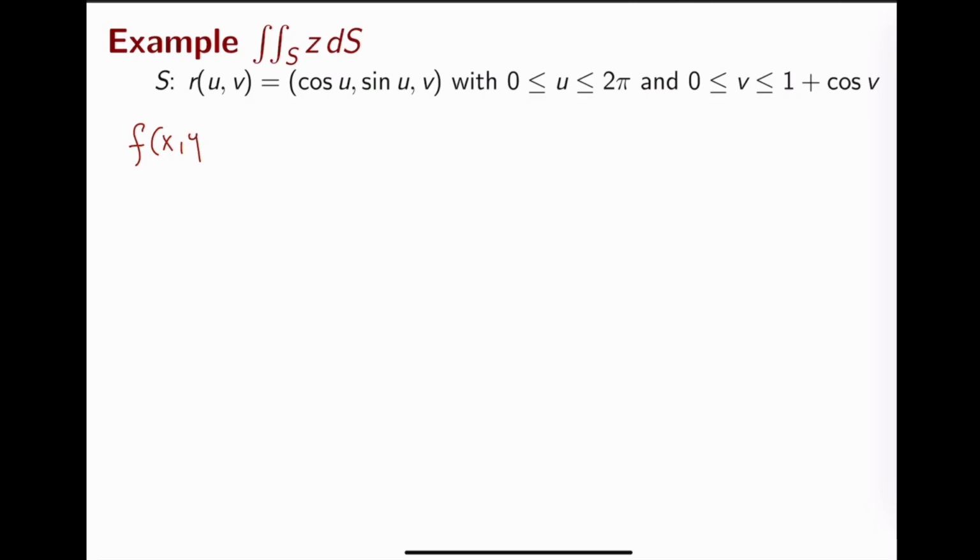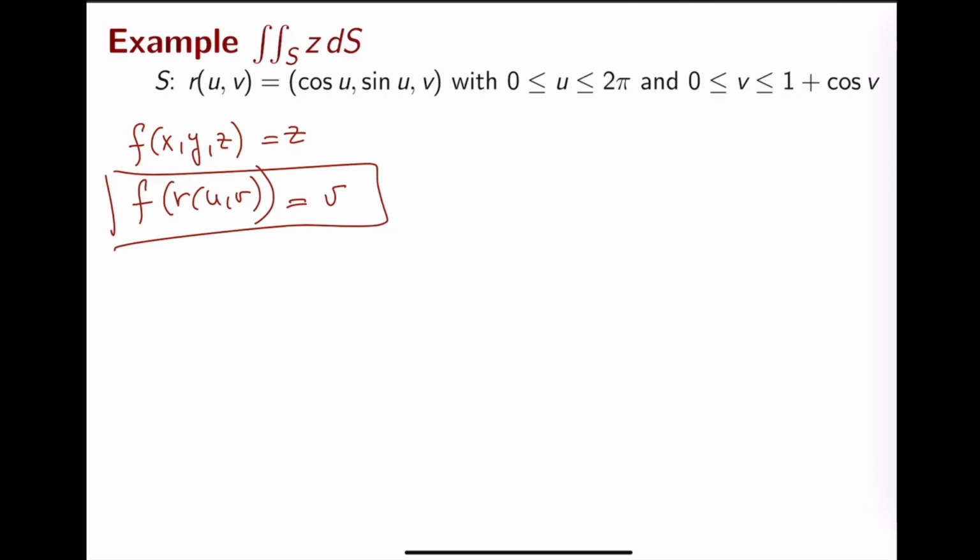First, we are going to need the function, which is given in the problem. It's equal to z. But we need to evaluate this function at the parametrization, because that's what the formula calls for. So the parametrization in this case is this one. Instead of x, y, z, we put these values. In this case, there is only z to evaluate, so the result is just v. So we already have part of what we need, the function evaluated at the parametrization.